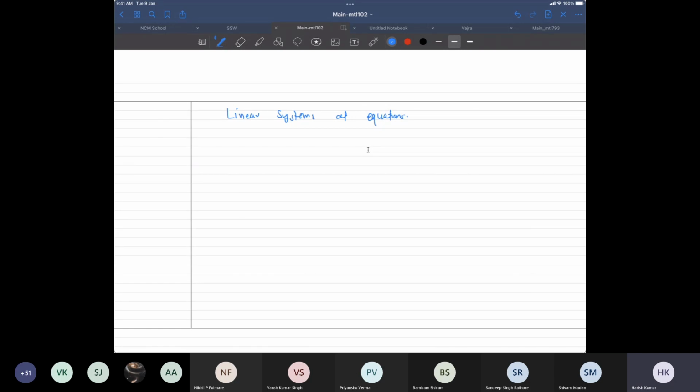So how we go about it? How will the linear systems look like? The linear system has a standard form, something like x prime t is equal to A(t) x(t) plus some g(t). A is a matrix. So this is a matrix vector multiplication. This is a vector, this is a vector. Of course I have to take the derivative here. So this is a vector equal to this vector plus this vector.